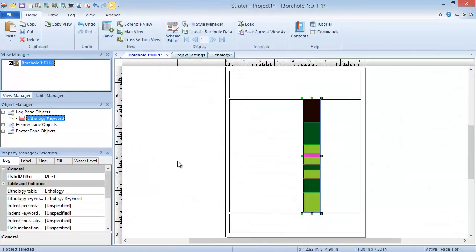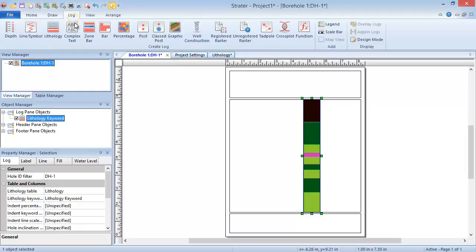The table is named based on the sheet name and can be seen as a tab with black text at the top of the view. If there is already a data table containing the data for the log you wish to create, you do not have to perform the steps to load the data again. Instead, click on the Log tab in the ribbon bar and then select the log type you wish to create from the Create Log section.